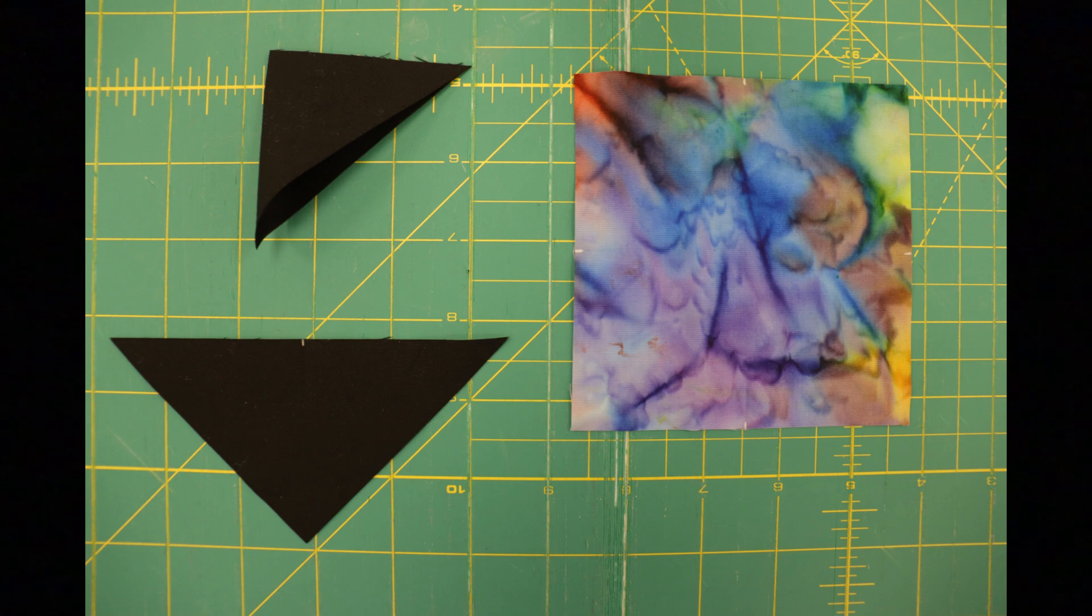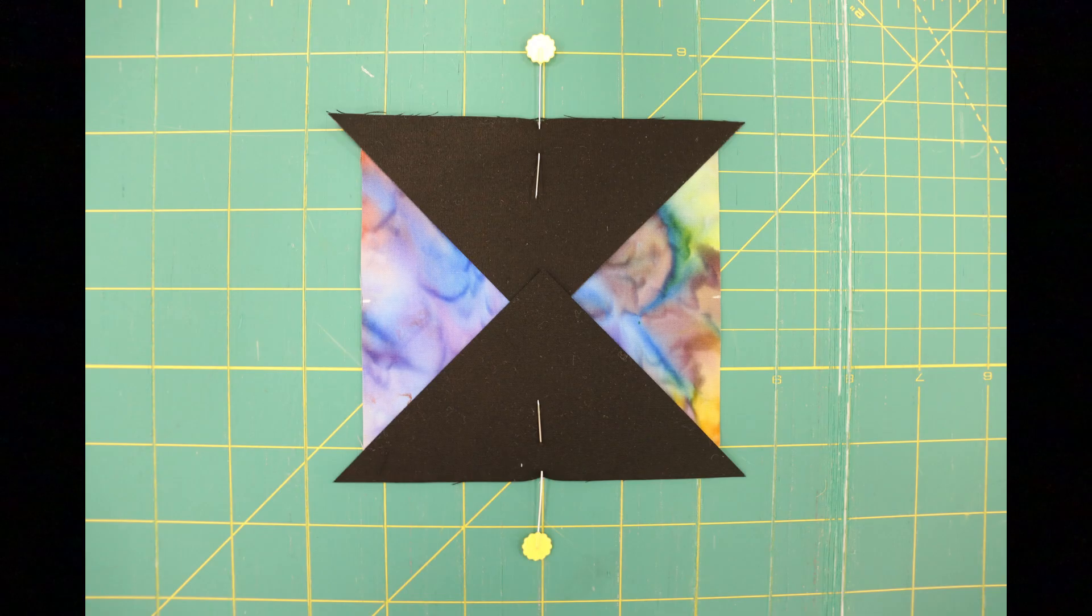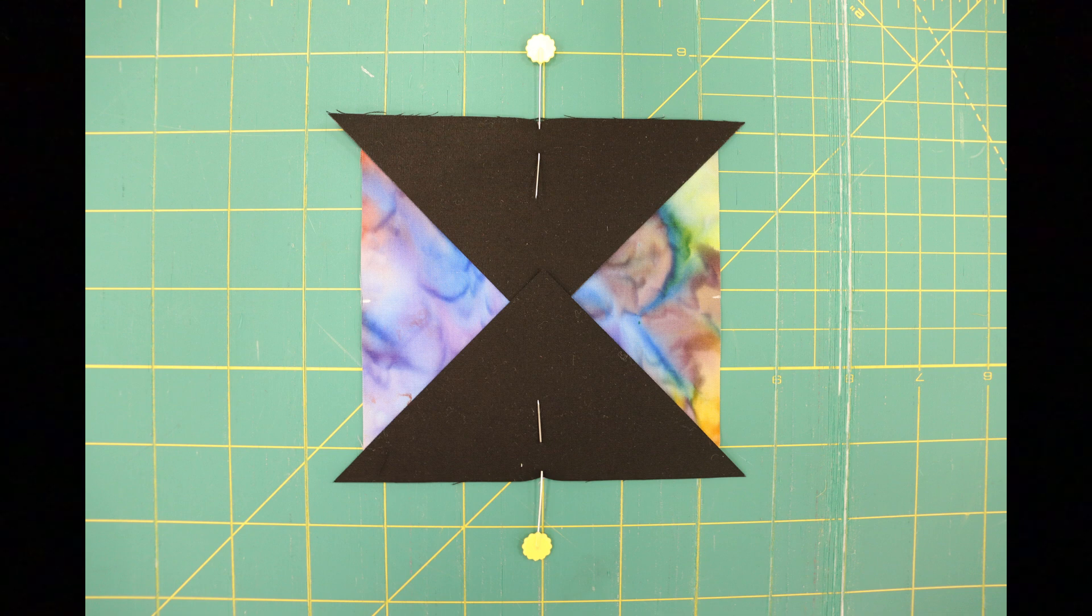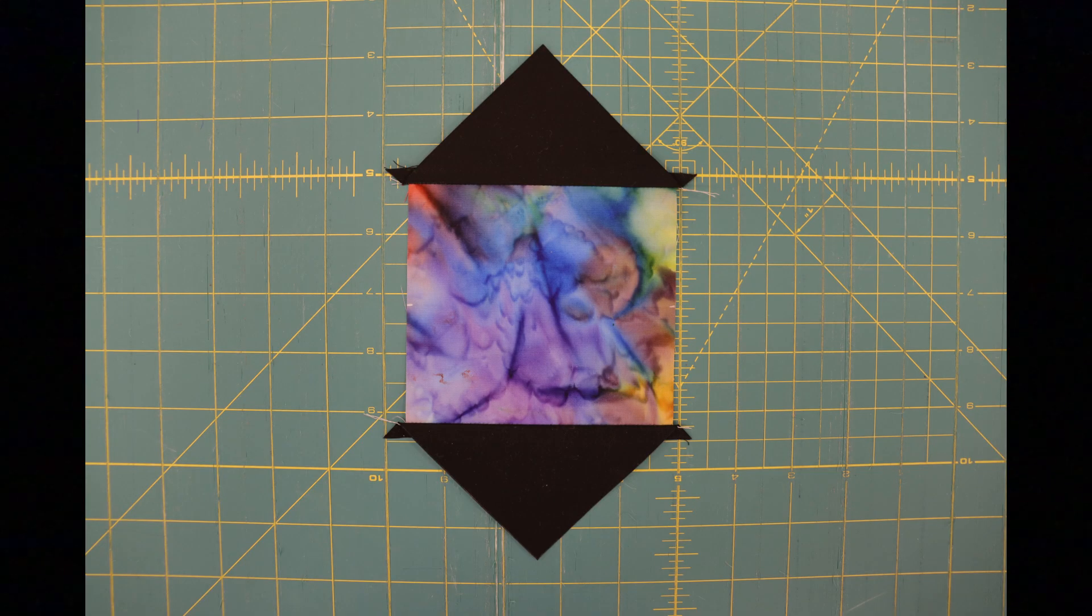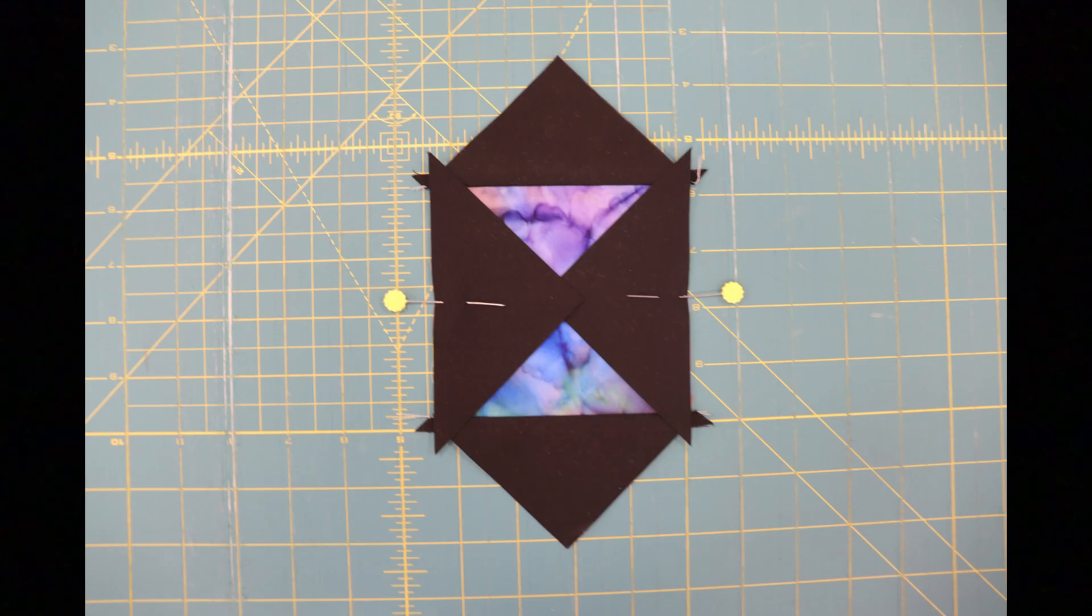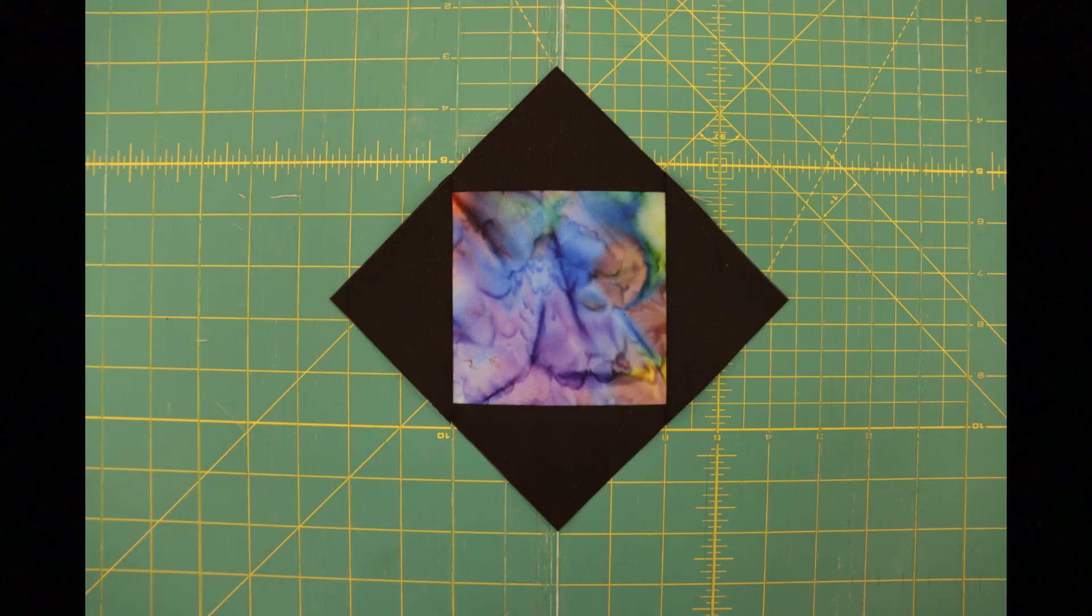We need that crease because we are going to line up the centers right sides together so that we get everything perfect for this square in a square. Now you can sew these quarter-square triangles around one at a time pinning your midpoints. You can also do opposite corners because those aren't going to get sewn into each other. Match the midpoints, sew it, iron toward the triangles or open, and then repeat. You're going to do the same for the other two quarter-square triangles. Match those midpoints, iron them, and then we will have a square in a square.